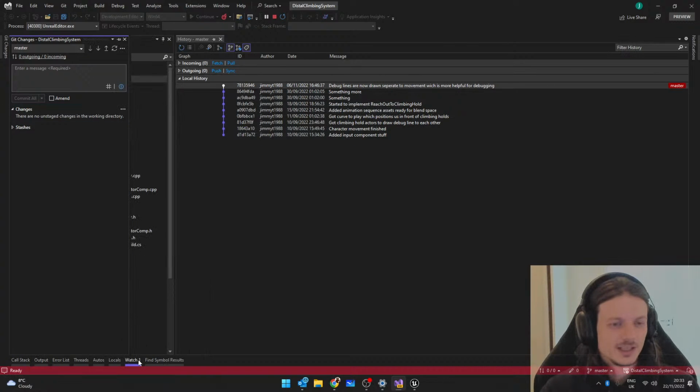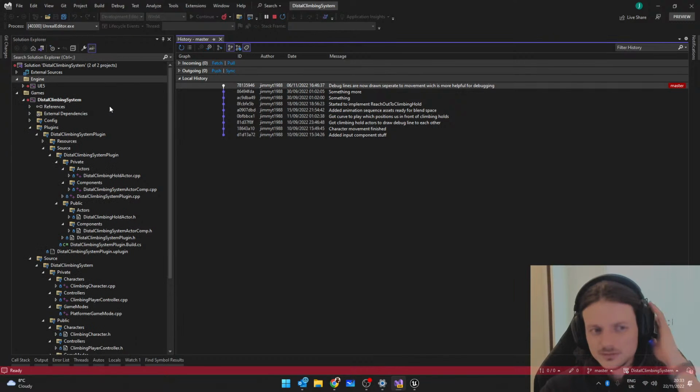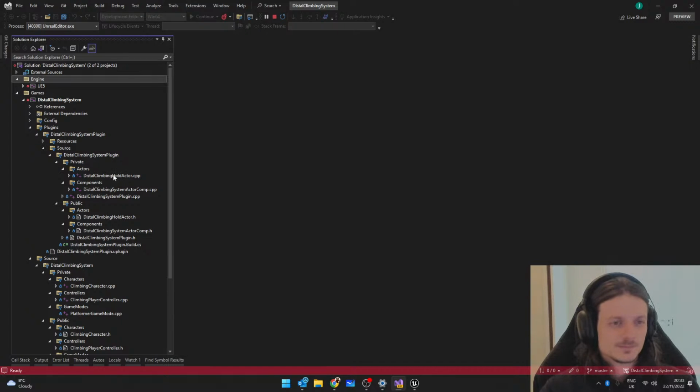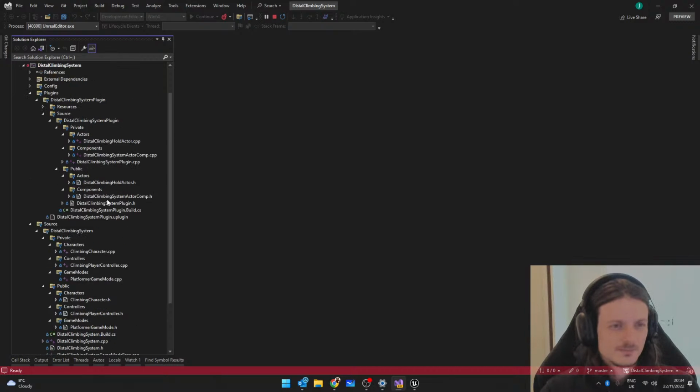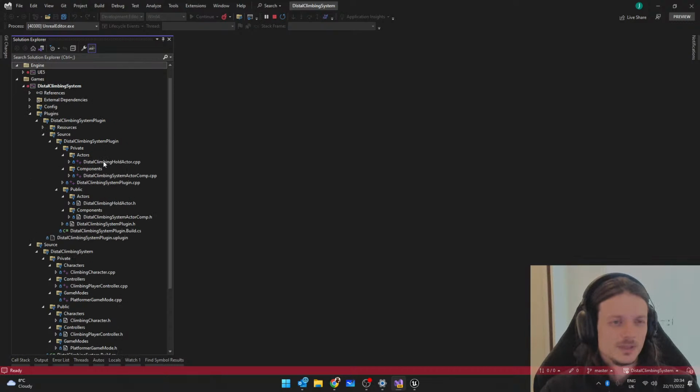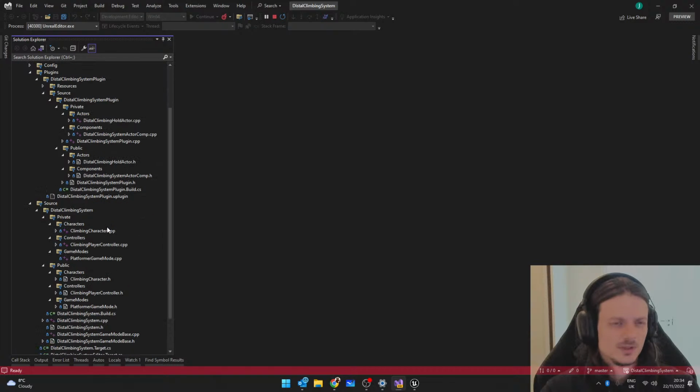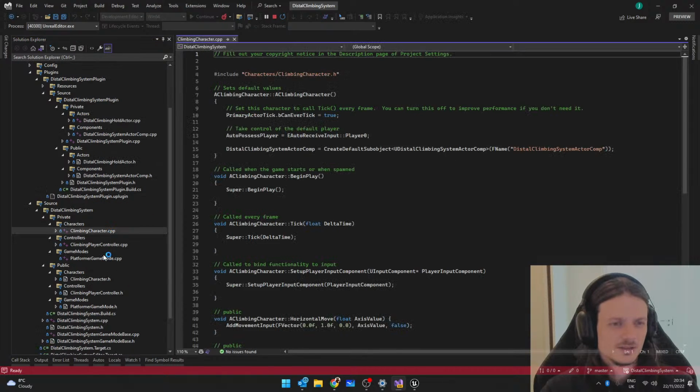So let's go and investigate how that's all working. If I can remember where, it's going to be on probably not the climbing hold, but maybe the character or some kind of climbing component.